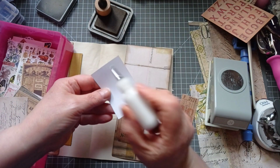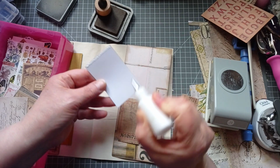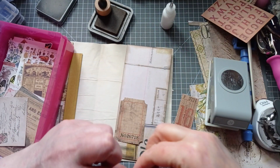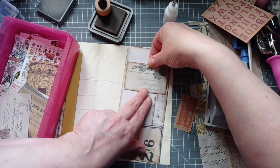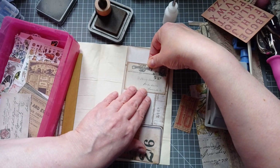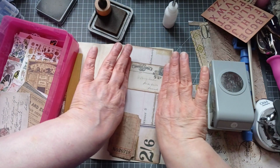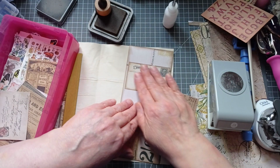So I'm going to get my art glitter glue. And I'm just going to put a strip of glue up each side. I may have put a little bit too much on there, so I'm just going to dab it with my finger. Yeah, I like this. Would have never thought of putting a belly band on. Oh, it might interfere with my tab. No, I'll just put my tab further down. World again, not ending. I think we'd hear it, wouldn't we, if it were ending? It'd make more noise than I do.